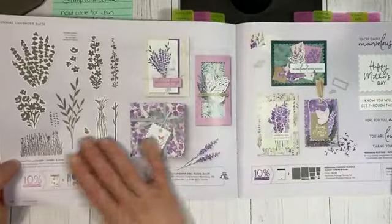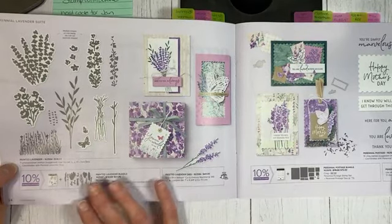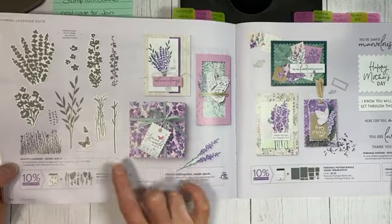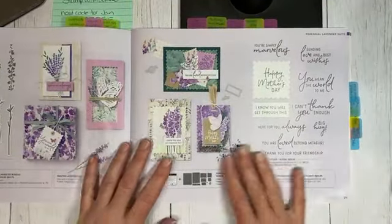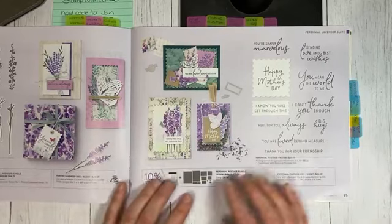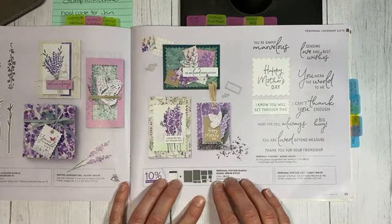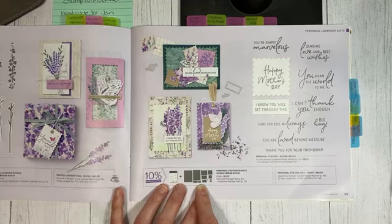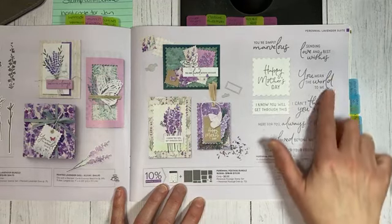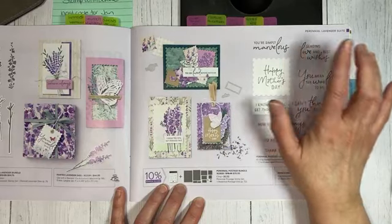So here is that Painted Lavender suite, which is really gorgeous. And it is a bundle, so you're gonna wanna purchase them together. And then there's these ones, which I'm super a fan of. They're probably one of my top picks, the Perennial Postage stamp set. Now, look at these dies. They look like postage stamps. How fun is that? And then it has these amazing greetings. And I love how there's like bold with cursive.